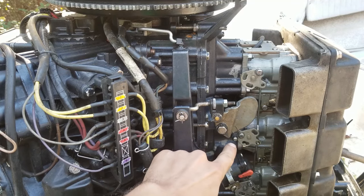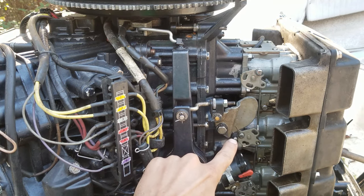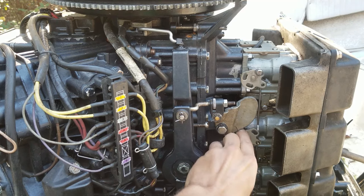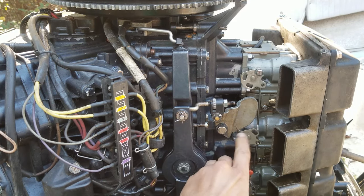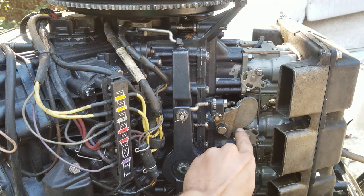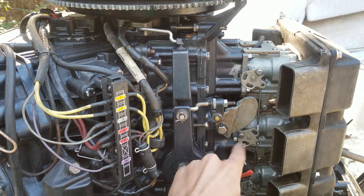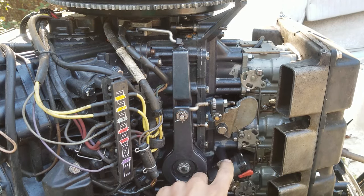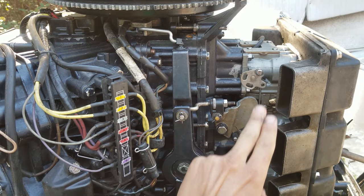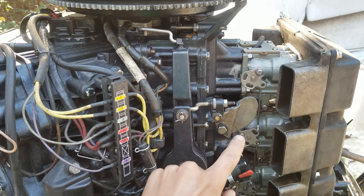It's basically like idle timing. A full link and sync — that's what they call it on this thing — is really complicated to do and you need a service manual to do it properly. But basically, at idle the throttle plates have to be completely closed. You can see there are these two scribe marks on here, and this one points at this little plastic roller. It's on a cam, so it's rounded and it progresses. It's very, very difficult to set this by eye. You have to watch for the throttle plates to slightly open — that's where the trick comes into play.